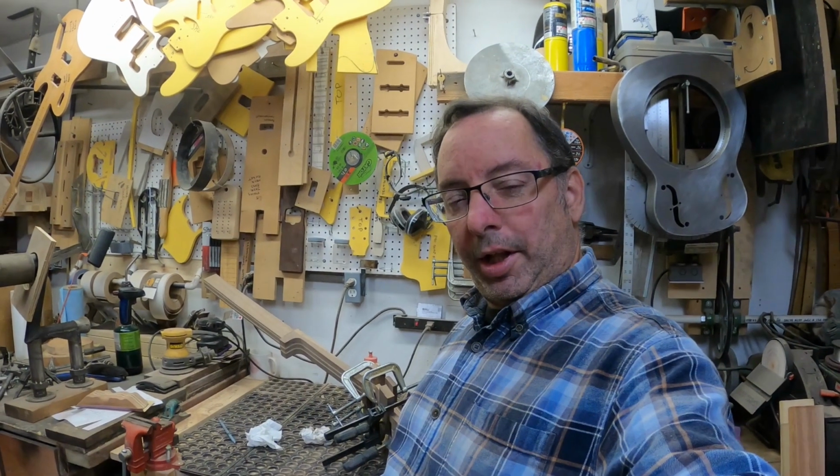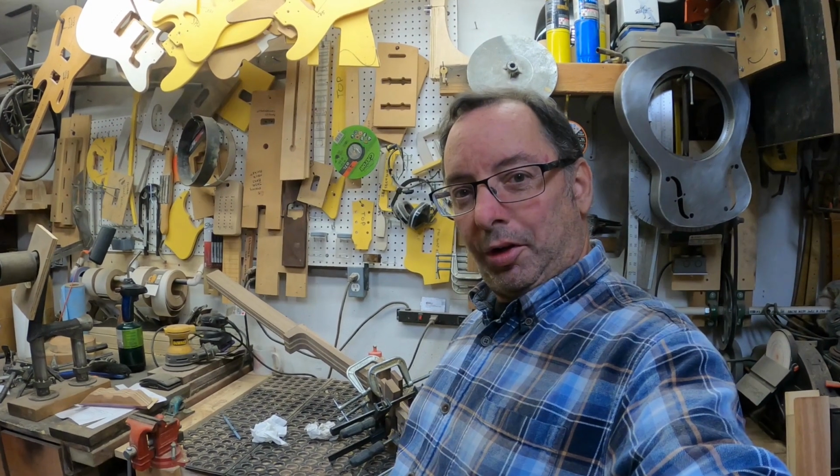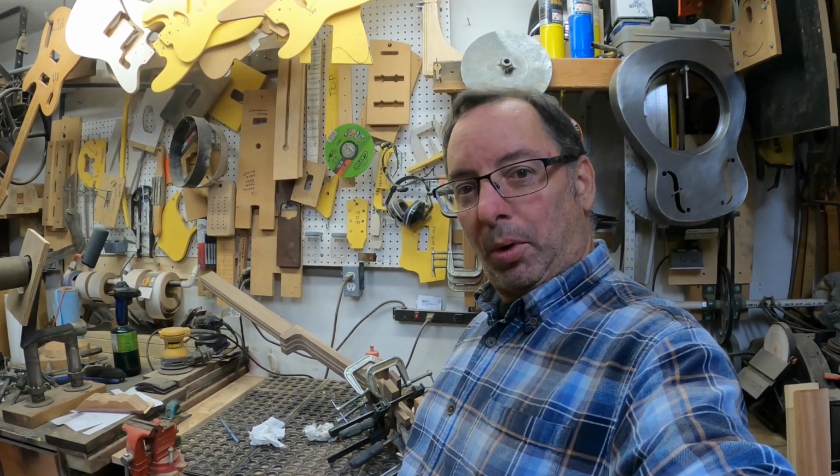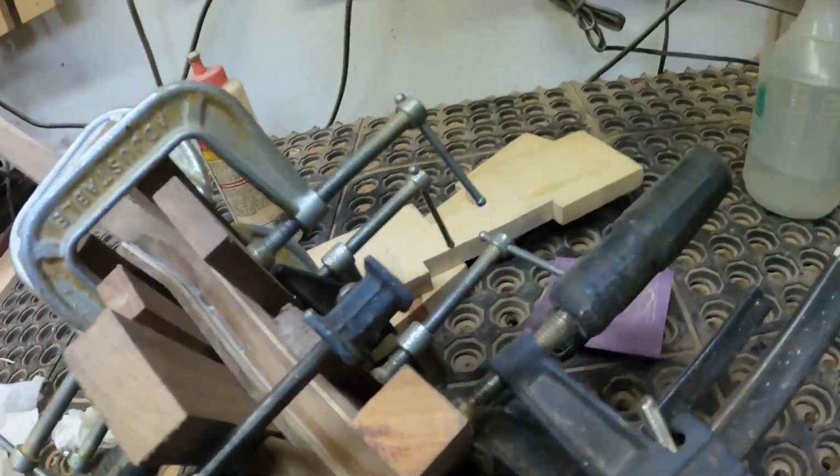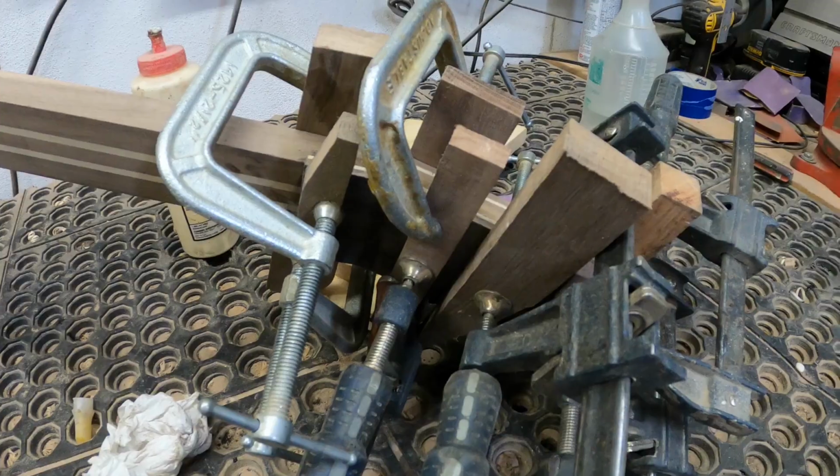Okay, I got that veneer that I bent on the press onto the neck. I didn't film that operation because I wanted to get it clamped up before it fully cooled and was super stiff and hard to clamp into shape and form. It looks like it's gone well. I think it's going to come out okay.